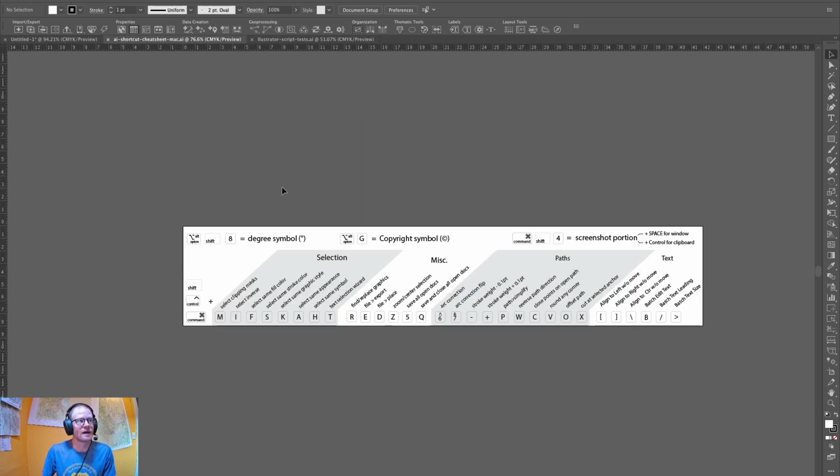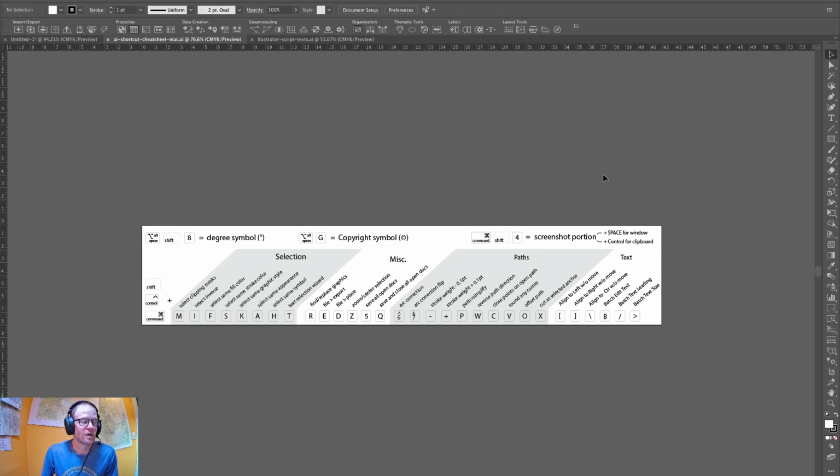Okay, so first the cheat sheet document. Basically this is a visual depiction of what the scripts are and their shortcut key. So you can print it out and use these. Shift Control Command is the key sequence that I've set up with all of these other keys to fire all these scripts and shortcuts. So it's 3 buttons. You'll get used to it after a while. It's just second nature to me now. So you hold down those 3 and then hit the button and it'll fire the script.